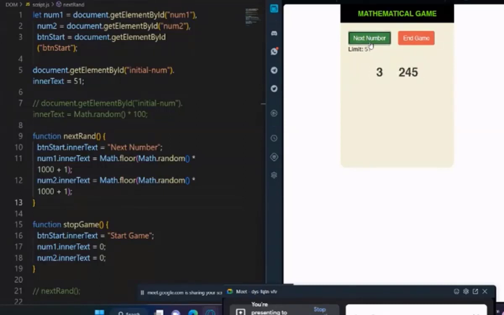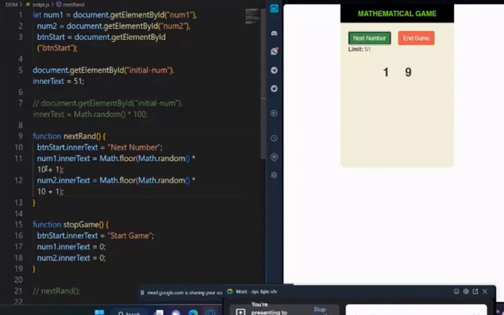So these are random numbers. In the case of our game, we may not want any huge number. Because the limit is 51, I think it's best to use 10 here, so that you can be getting very small numbers like this. Or you can decide to use 100, then you'll be getting numbers within that range. Good. So we are moving on.